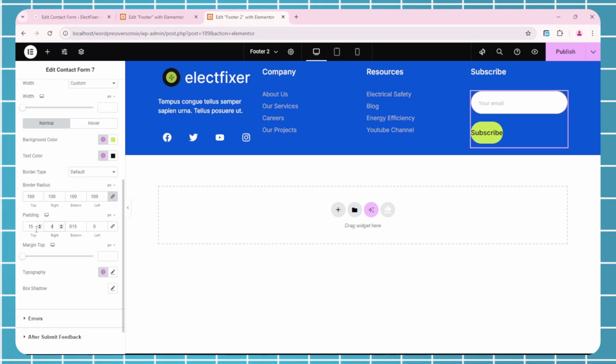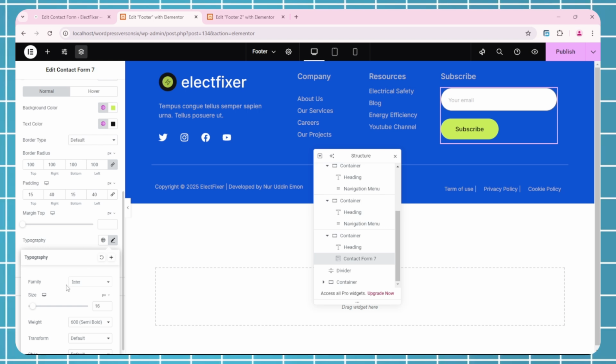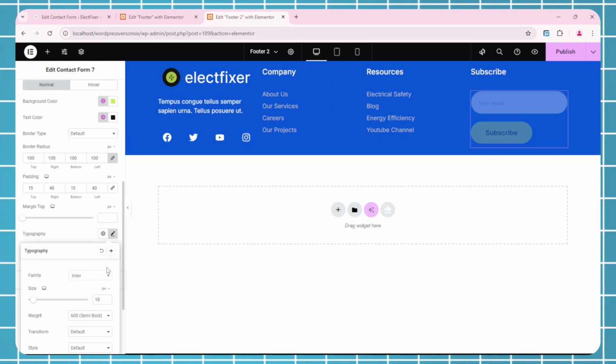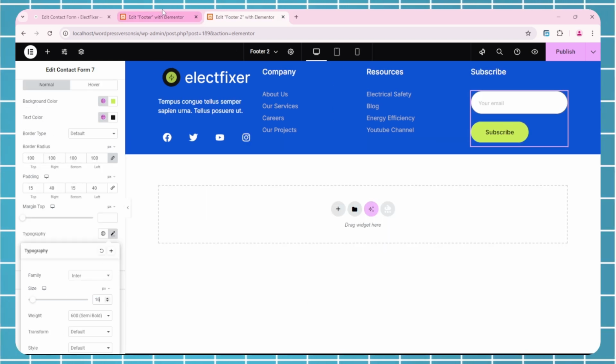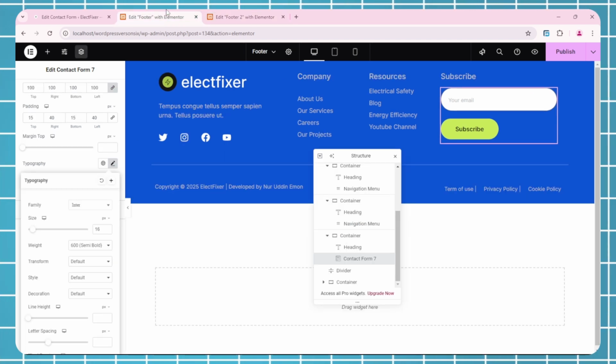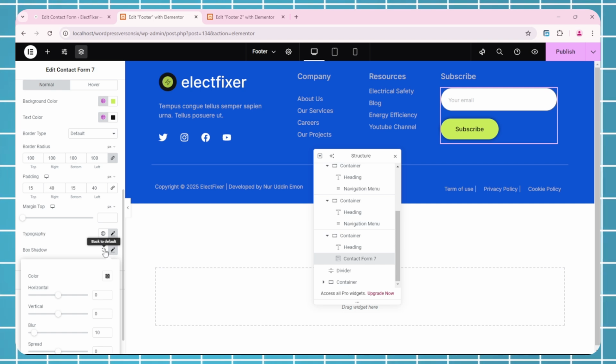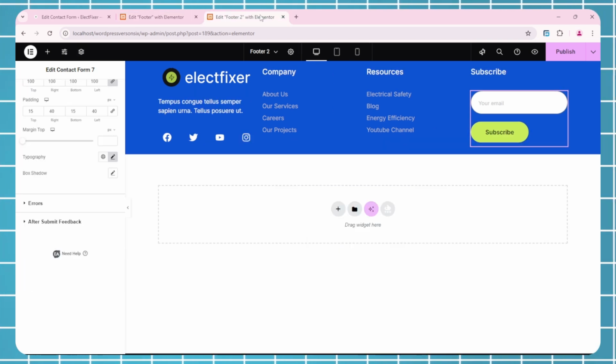So you'll find this in the Figma design. Now going to typography, font size 16 and semi bold. Is there any shadow? No, we don't have any shadow. That's our submit button design and it looks good.